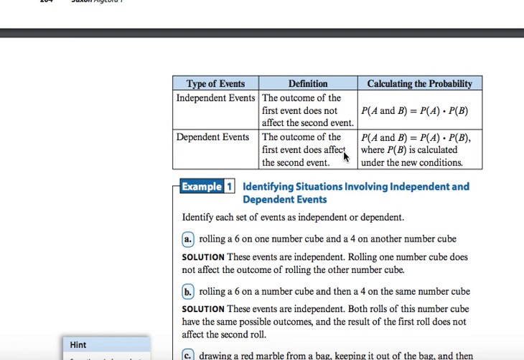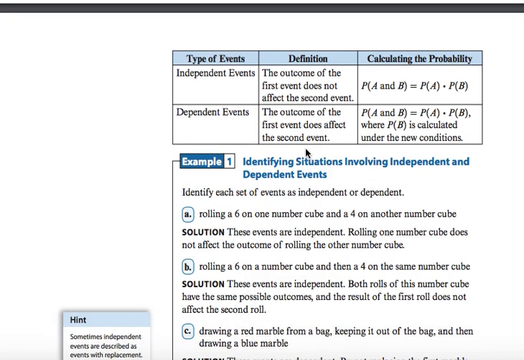For example, if I've got 5 marbles in a bag, 3 of them are green, 2 of them are gold, and I want to figure out my probability of picking one marble out. So I've got a 1 in 5 chance of picking a marble, and 3 of those are going to be green, so 3 out of 5 of getting a green, 2 out of 5 of getting a gold. If I pull one out and I leave it out of the bag, now I only have 4 marbles in the bag. The probability of the second event there is different, so my new probabilities would be something out of 4 because I've got a dependent event. It happened in a row or happened one after the other. There's a second event that is depending on the first event that happened. We'll see that in a couple of our examples.